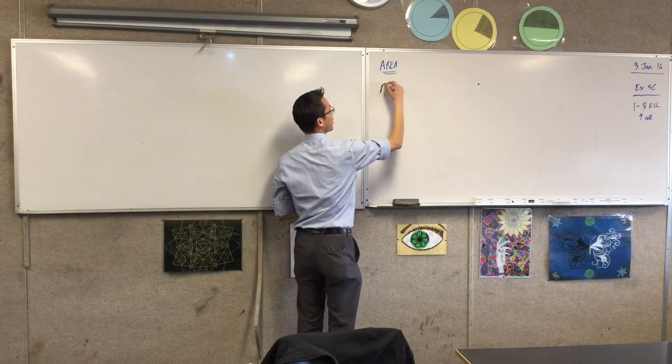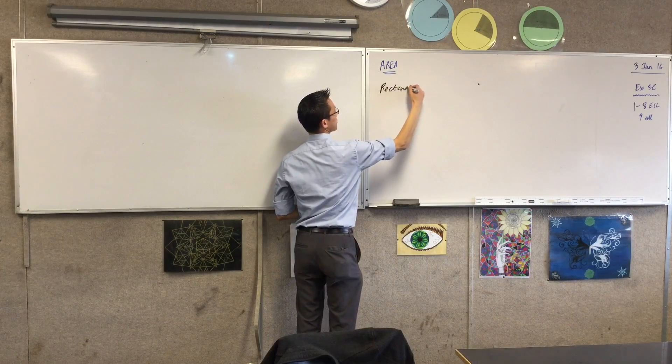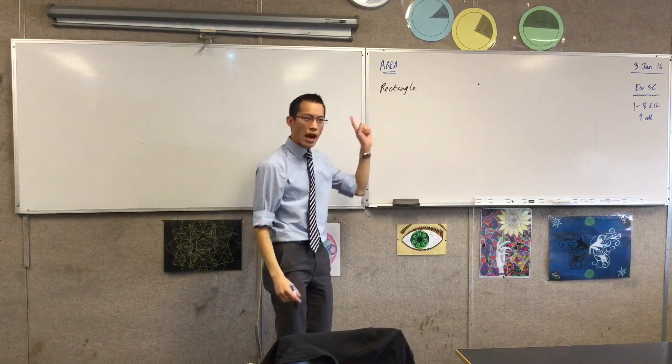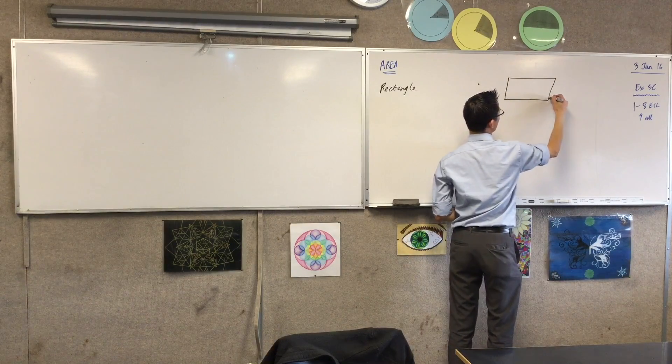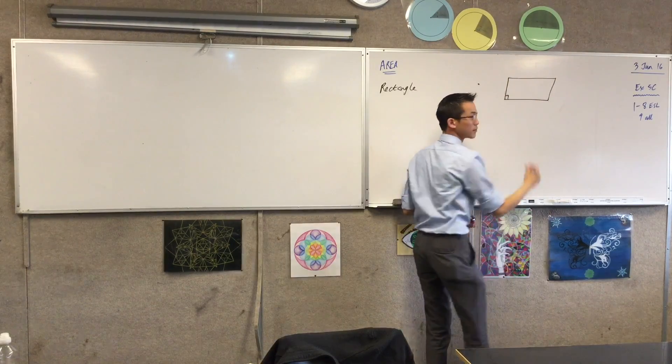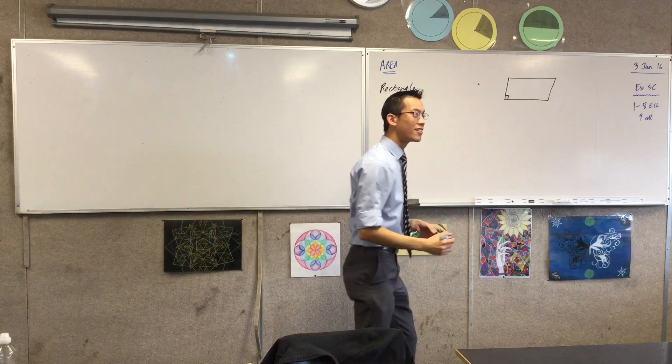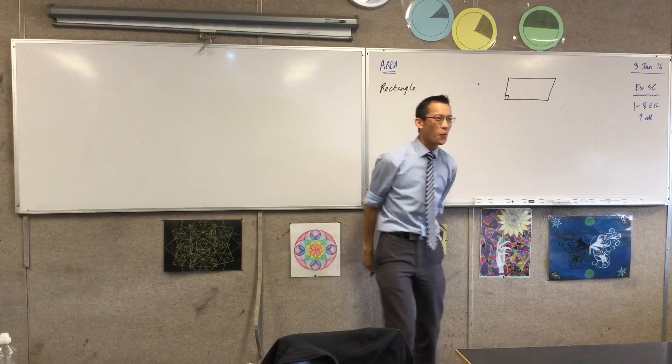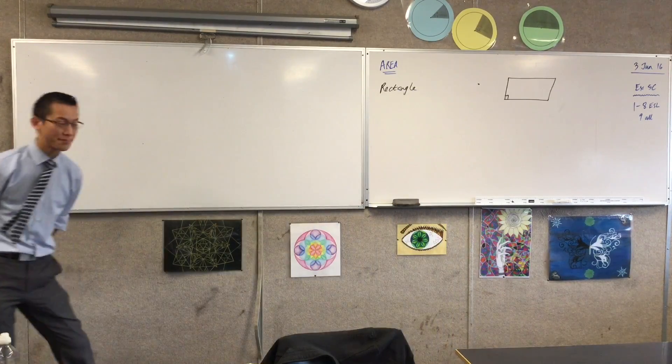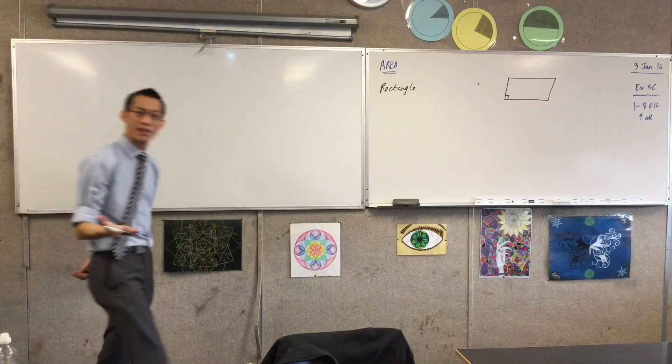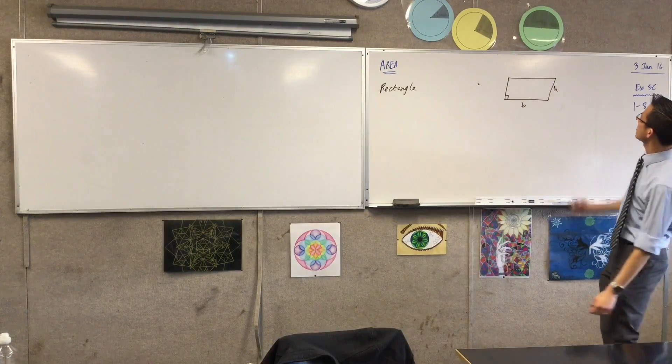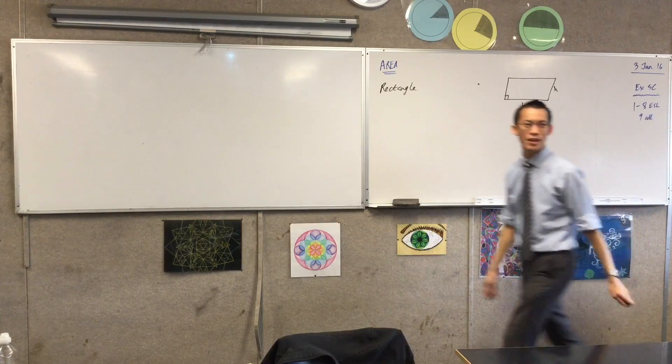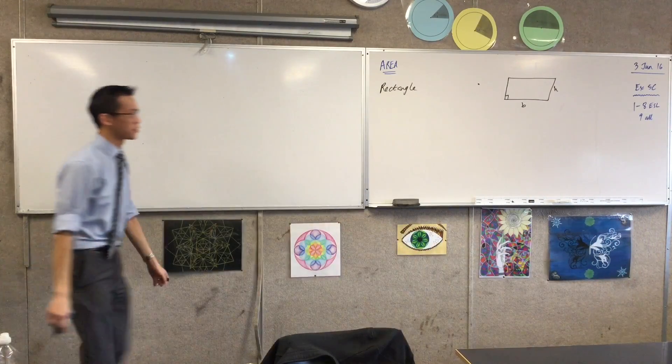First diagram, we're going to draw a rectangle. So when you have a rectangle, we only need two lengths in a rectangle, and we tend to call them breadth and height. So that's a bit of a parallel, isn't it? I've labeled it as a right angle, so it's a right angle.